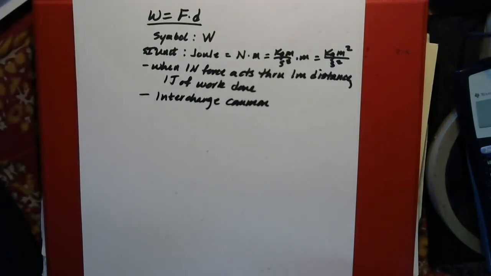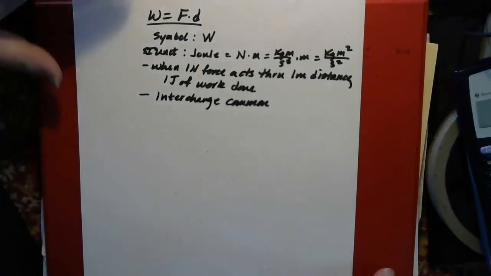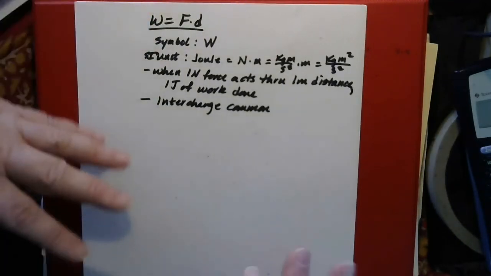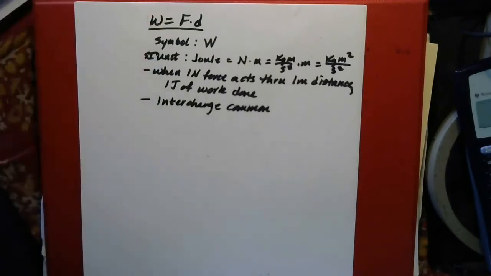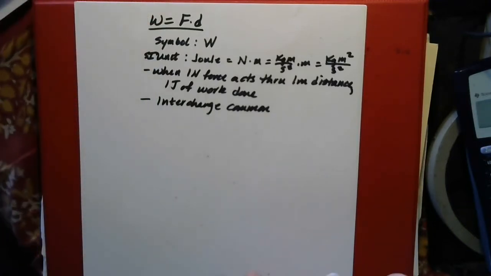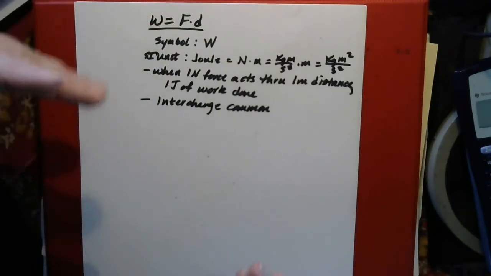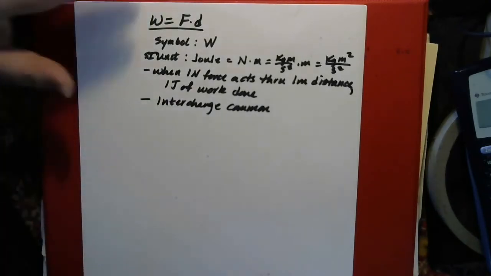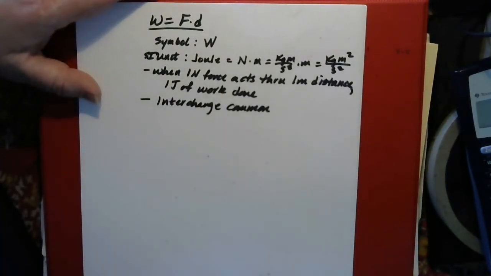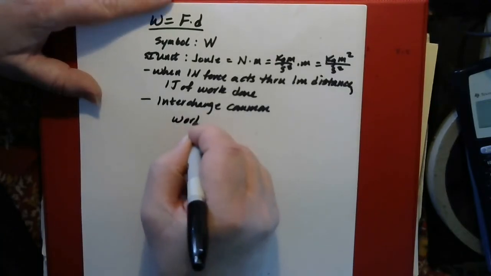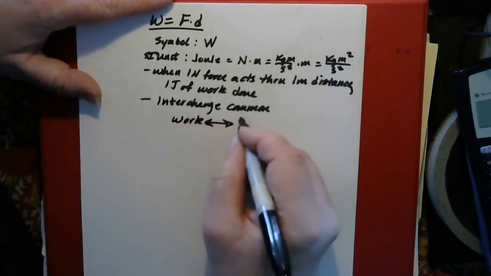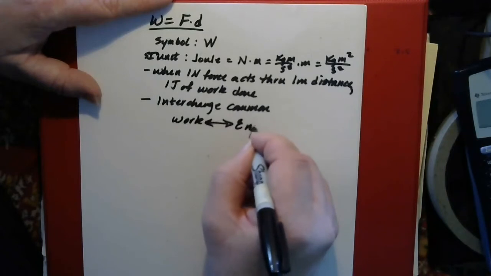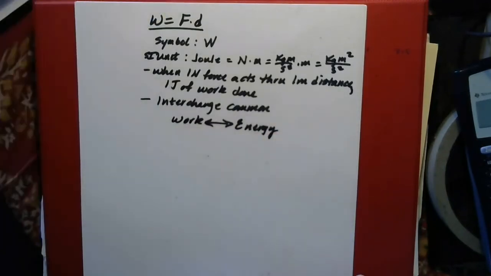Essentially, energy and work are pretty much the same thing. I mean, they're sort of like two sides of the same coin, where work is something that's manifesting itself and noticeable at the moment, whereas energy is usually something that we think of as being stored up and may not be noticeable, but it's there. And so the interchange between the two is quite common. Work and energy are often changed back and forth between each other.